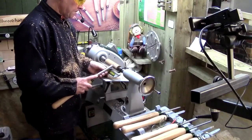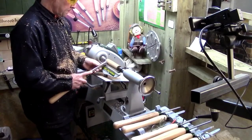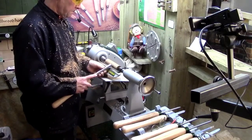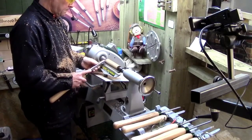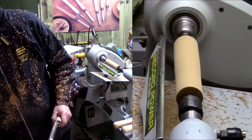So now I'm using the spindle roughing gouge with the bevel contacts so that the bevel is giving a smoother finish, and I'm just turning from left to right and rocking between angles. I call it dancing with the wood.